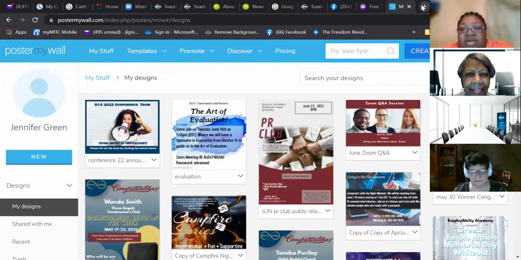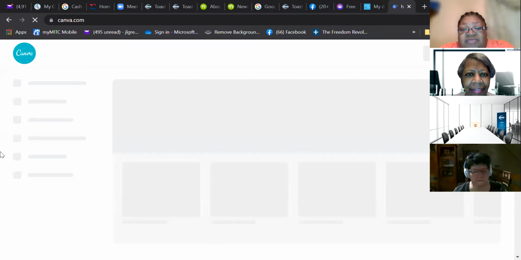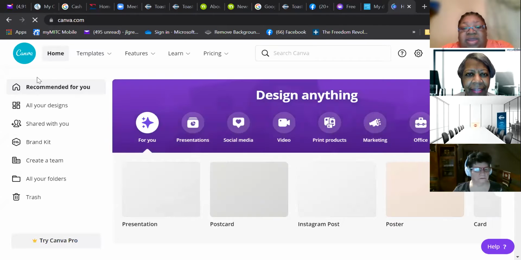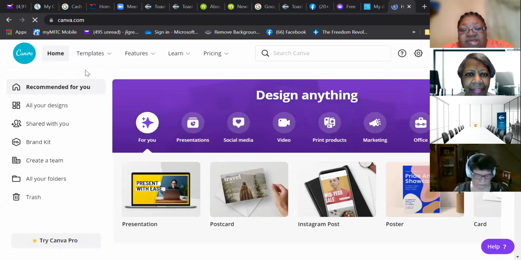And if you're a little bit more advanced, then you can go to Canva. Canva still has some things that you can use, but they're a little bit more freestyle. And if you're all the way advanced, Publisher or Adobe.